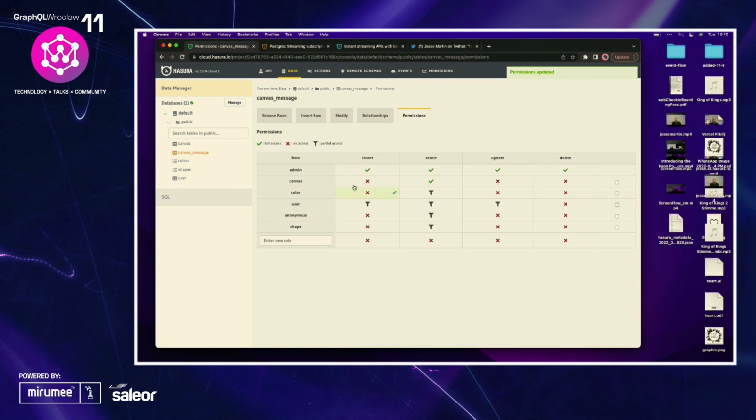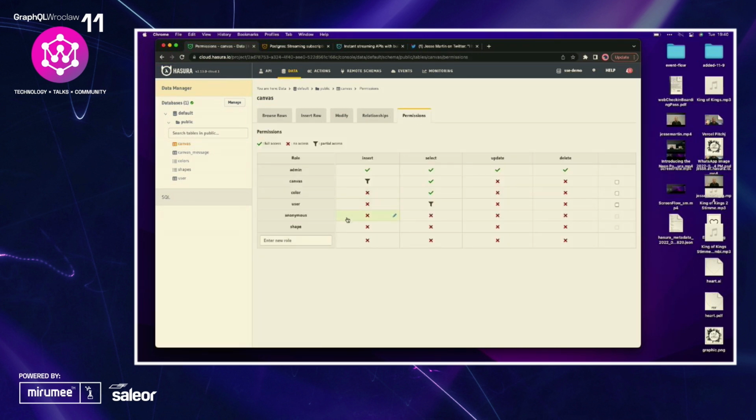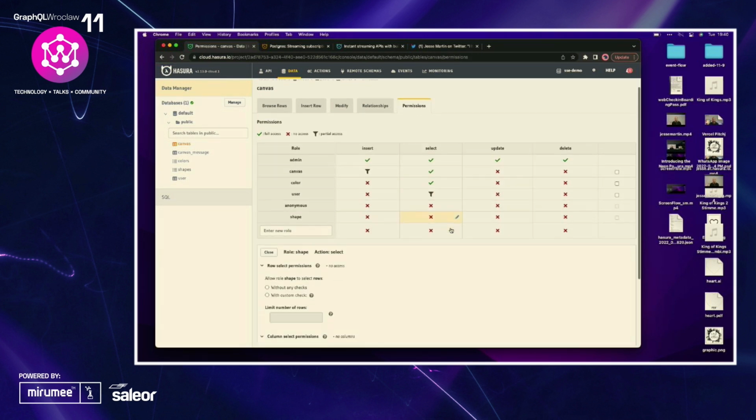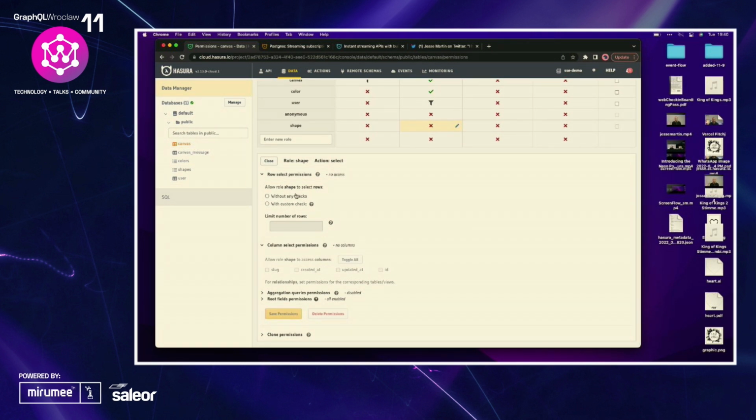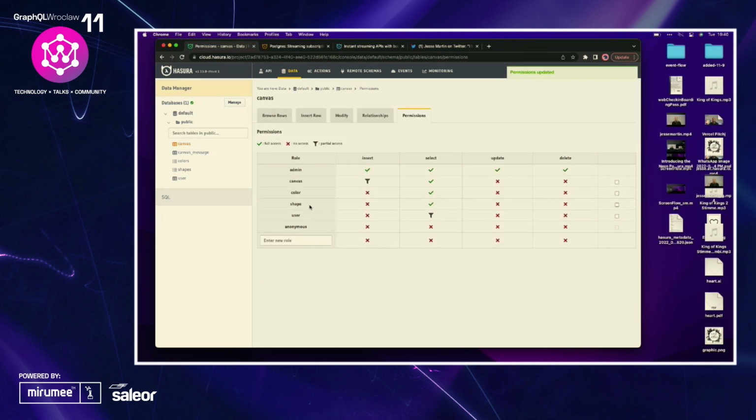And I think I need to give that role permission to my canvas, if I recall right. So we'll go ahead and go to permissions. And I'll say that my shape person needs to be able to select from here. So we'll say, without any checks in this case, we'll go ahead and toggle all, because we play willy-nilly with permissions when we're in DevRel. And then we're going to go with the user table here to give that one last little bit. Make sure I'm not missing any data, because GraphQL is very good at crashing on you if you actually don't give it the permissions that it needs.